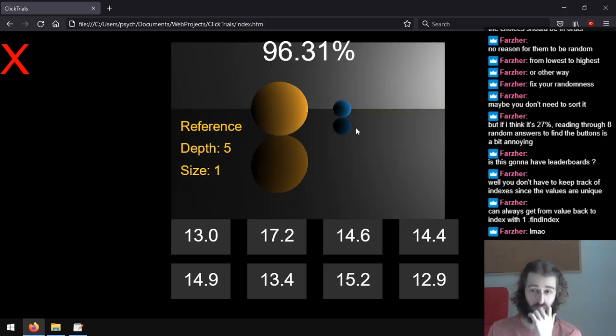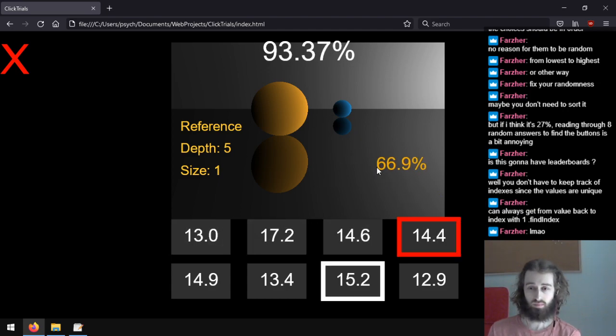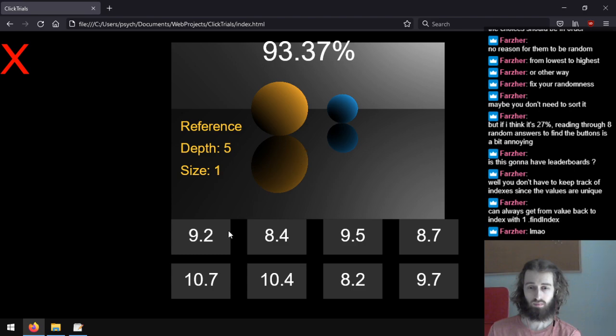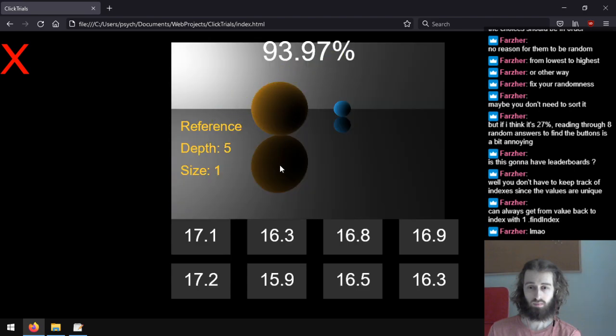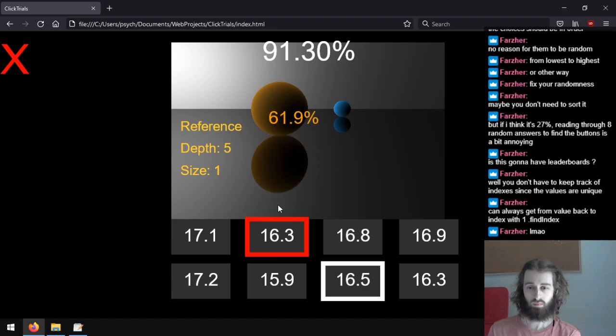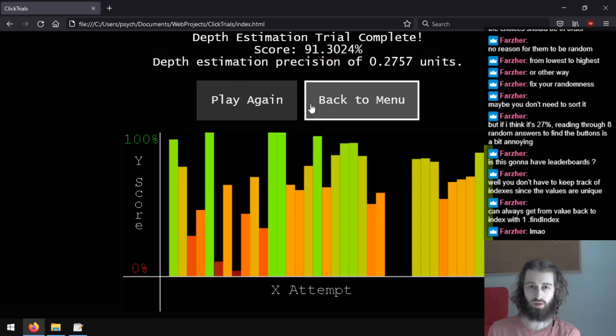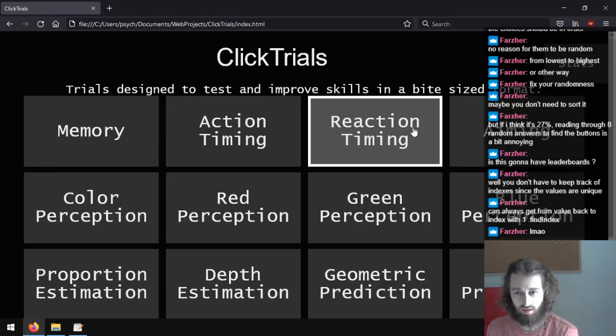Oh, I got it right. Nice. Depth estimation precision of 0.27 units.